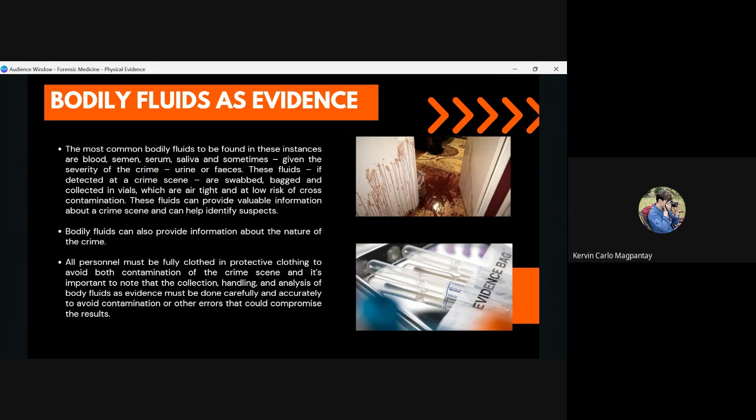Kasi at the end of the day, kahit na sobrang dami mong nakuhang bodily fluids that would help serve as evidence, pero lahat ng yan ay na improperly handled or nasira yung sinasabi nating chain of custody, masasayang lang lahat yung evidence at mababaliwala sila. So this last one is just a reminder that bodily fluids can only be evidences if it is properly handled. Now I will be giving back the presentation to Miss Bridge Mulan Sabilyan.